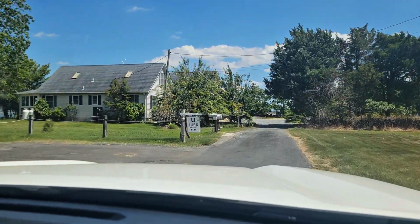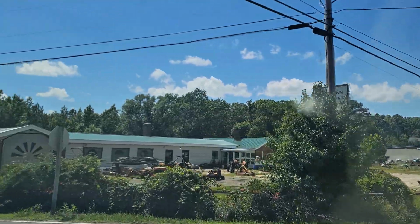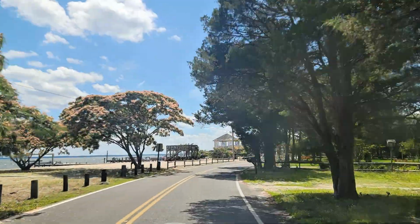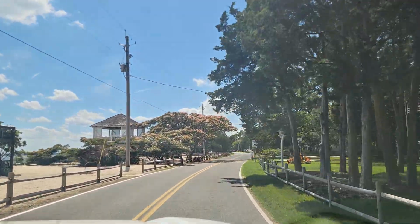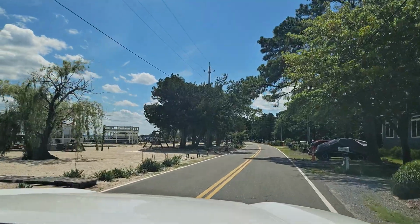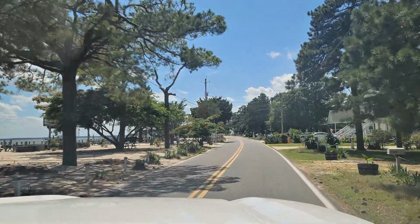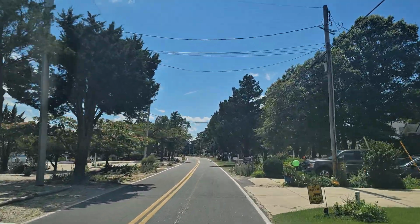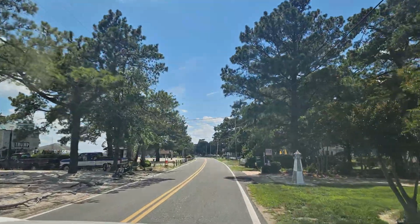Alright guys, so let's dive in a little bit in the history of Piney Point. This is a place that's steeped in history and maritime tradition. It was originally established as a strategic port in the early 19th century. Then it gained prominence with the construction of its historic lighthouse in 1836. So the beacon served as a vital guide for ships that navigated the Potomac River's winding waters, especially during the era when steamboats ferried passengers and goods between the busy and bustling ports. Now the lighthouse stands as one of the oldest lighthouses on the Potomac River, and to this day it continues to be a cherished symbol of the region's maritime legacy.